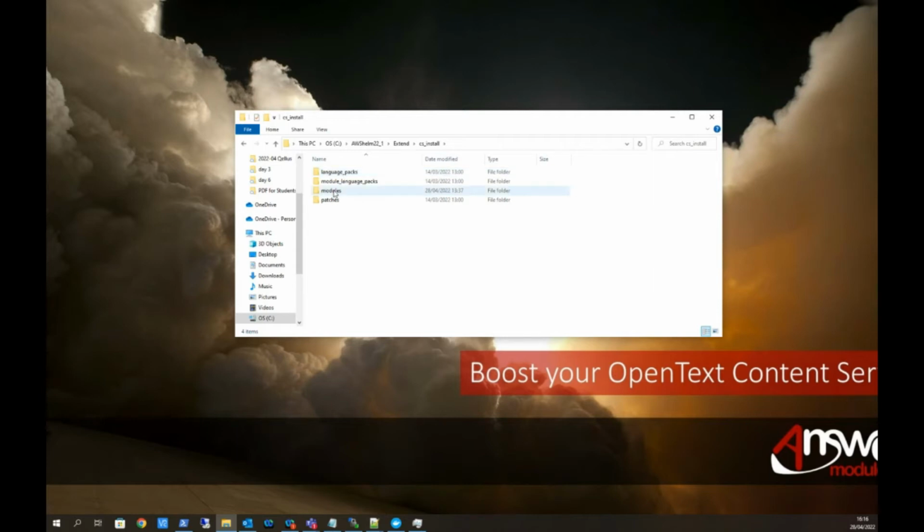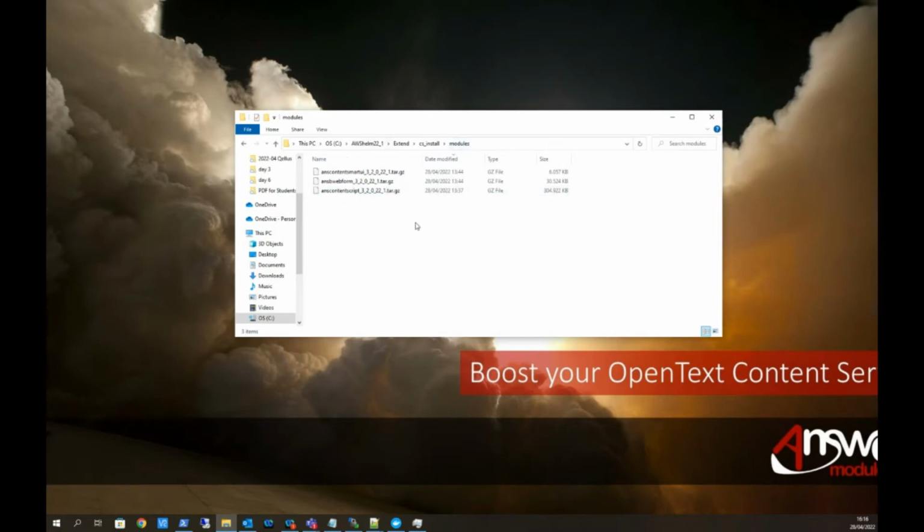For example, in our case, we have inserted inside the module section the 3 modules that are part of the contents of the module suite, to be able to add these elements to the original installation of the Content Server.